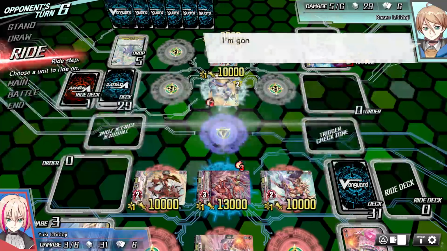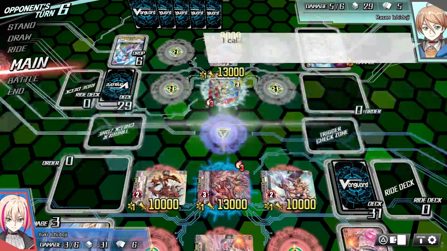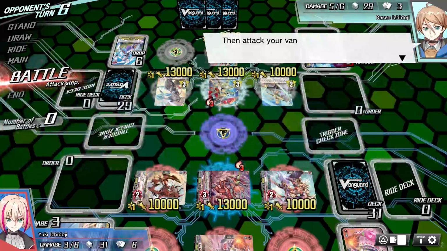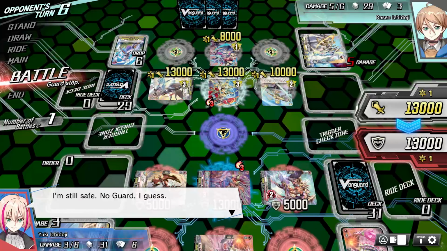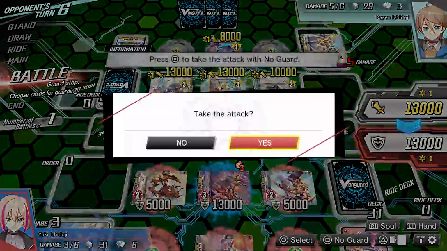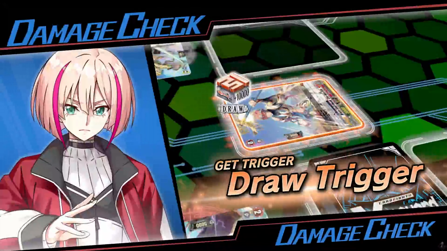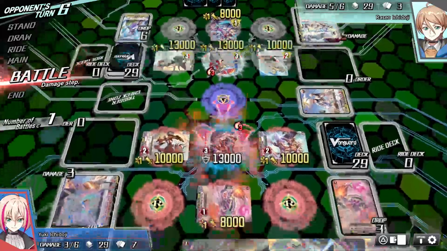His turn. Stand and draw. Call a rear guard. Attacks the Vanguard with the rear guard first. Technically, you aren't safe. I mean, you are, but okay. I say you're still taking the damage. Draw trigger. I draw one and give my Vanguard plus 10k power.